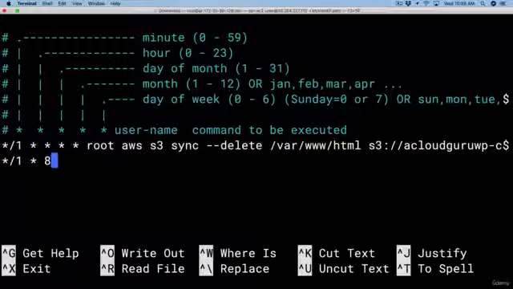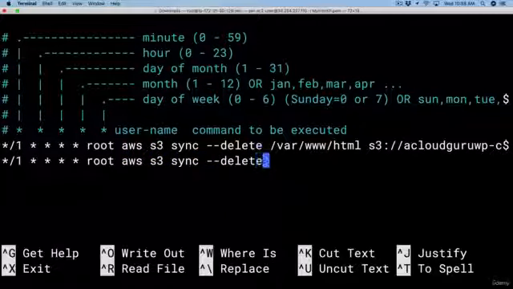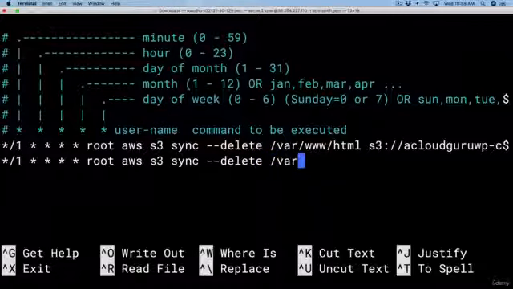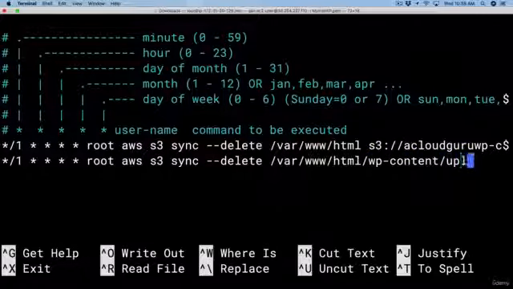So we're going to do this every minute, of every day, of every month, and so on. We're going to do it as root, and we're going to run the command aws s3 sync, and we want to use the delete marker as well. Then we're going to use var html wp-content uploads.